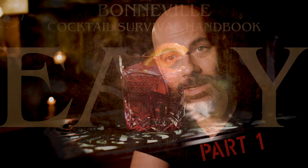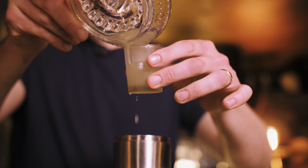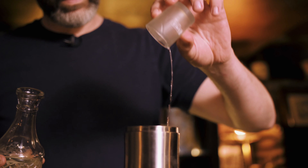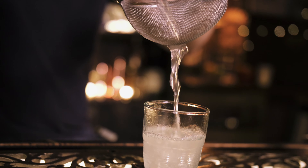So the daiquiri — what can I say. I made this one with equal parts lime and one-to-one sugar syrup, so it's perfectly balanced, but it's easily tweaked. If you want it a bit sweeter, a dash of sugar; a bit more sour, just give the lime a squeeze; a bit more rum if you want it stronger. It's so versatile — you can blend it, add fruit, make a pitcher, share with friends. This one's perfect for a summer's day, but I like to drink them all year round. It's one of my favorite drinks of all time and I cannot wait to do a video just about the daiquiri.